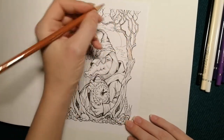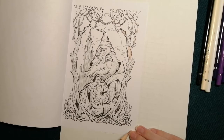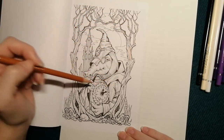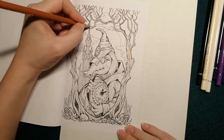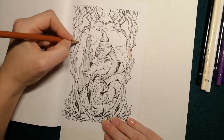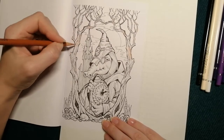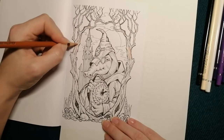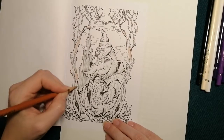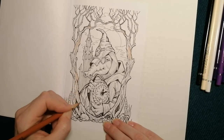So my woodwork will be browns. There's leaves in the bottom that will be green, stones that will be grey. The building will be grey and black. I'm thinking it's going to be a night scene because it'll be a bit spookier, which will add dark blues and black, probably a bit of yellow for the moon, maybe some cream. It's all very neutral colours so far, and obviously they're not really choices of colour, they're just the colour those things would naturally have to be, and that decides most of my colour palette for me before I start.